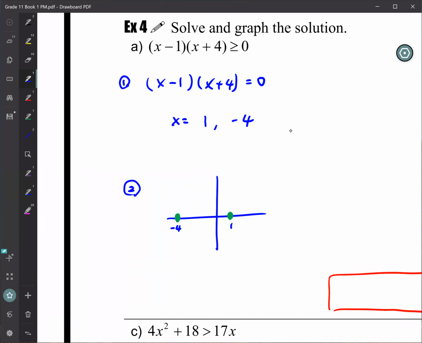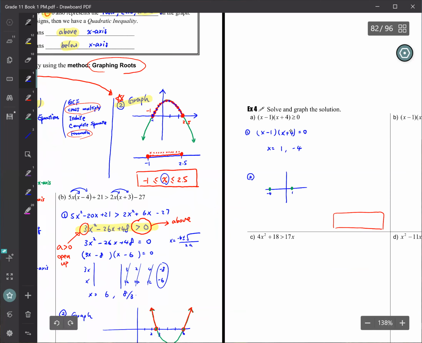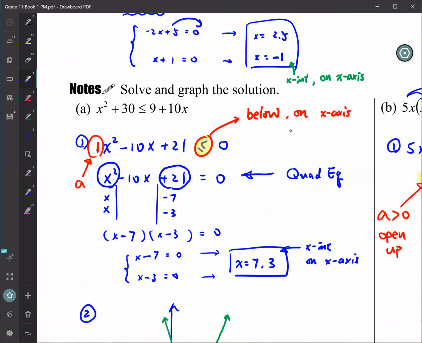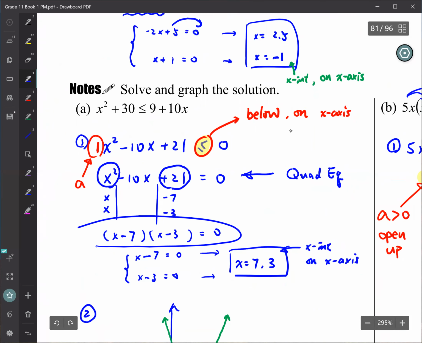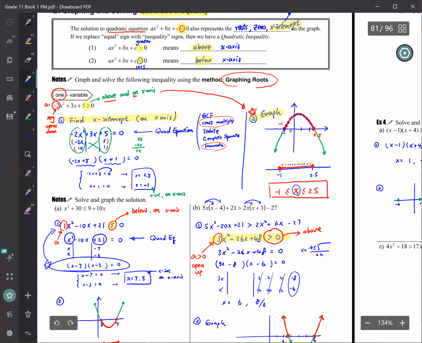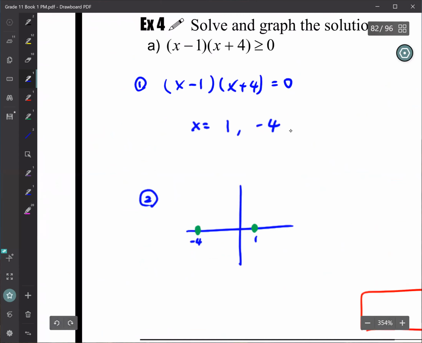Very good, thank you. So this is actually going backwards a little bit, right? Before it was not factored, right? We turn it into general form, you look at A. But because it's already factored, they give you this part instead, right? So you need to go back and look at what makes the x squared. All you need to do is multiply the two x's. If it turns out to be positive, then it's a positive x squared, then it opens up. If it's a negative x squared, it opens down. Does that make sense, Angela?